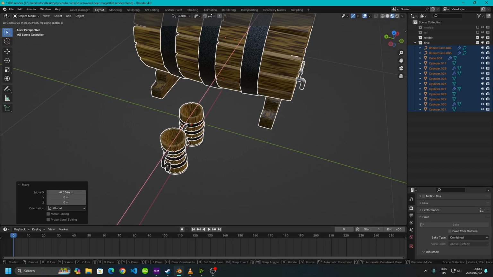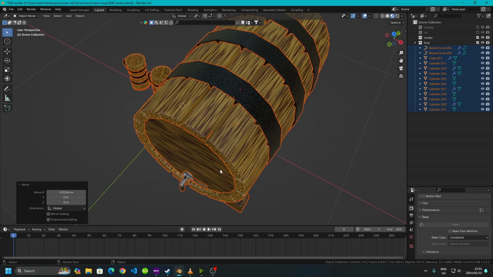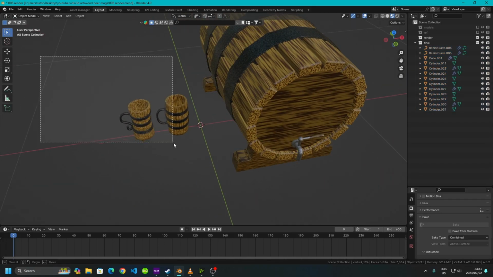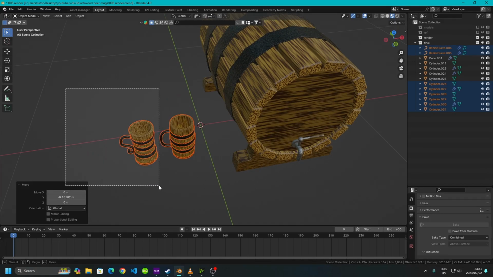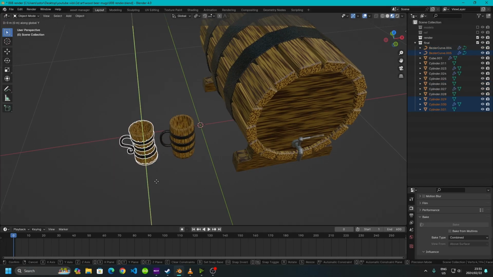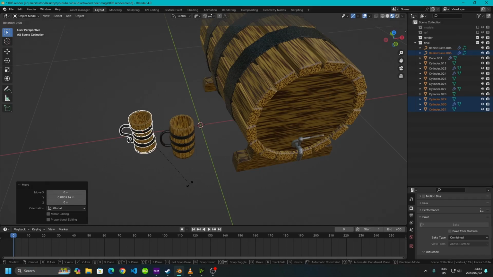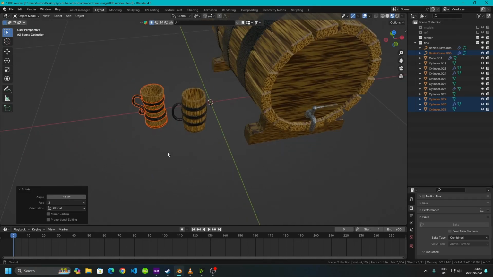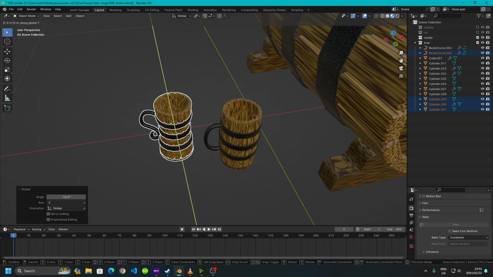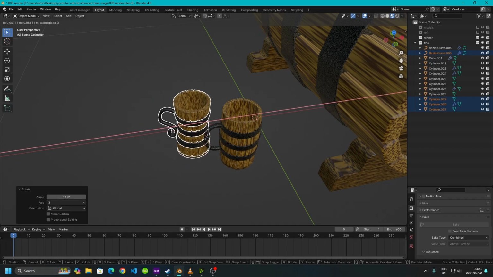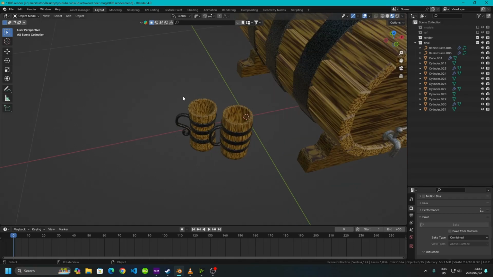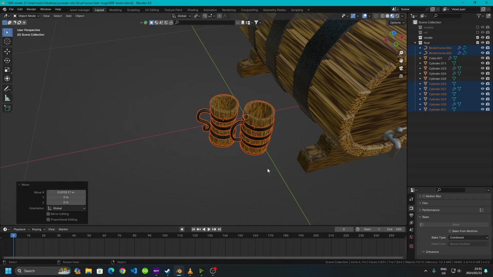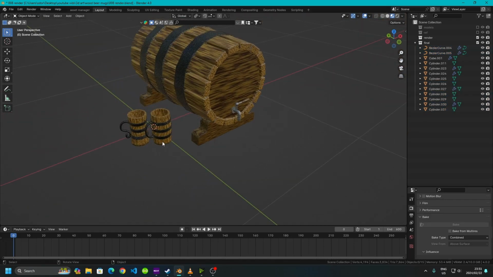Next, we're gonna drag both mugs forward. Just gonna select our mugs. G in the y-axis. Grab the one mug. G in the y-axis. R in the z-axis, so we could just get a little bit of offset. G in the x-axis. Get a bit closer. And take this and bring it a bit closer to our beer keg. Right around here should be fine.